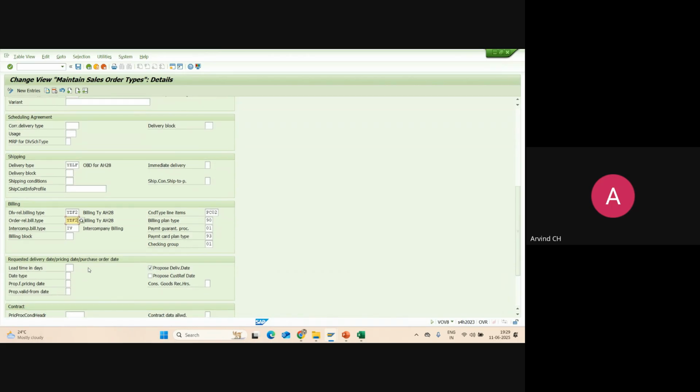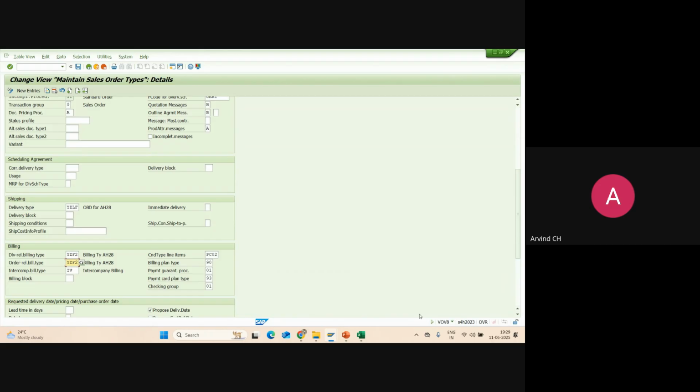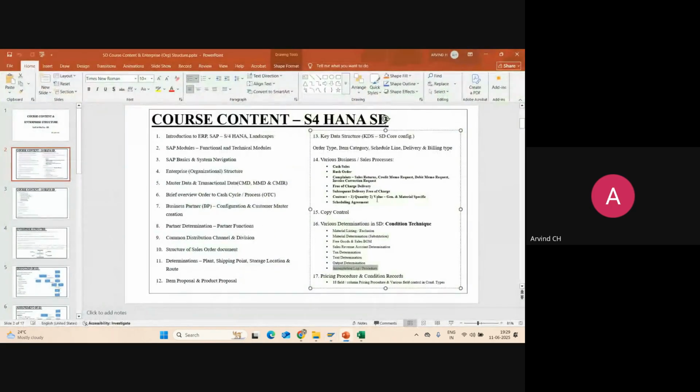And also very important configuration layers, very important fields are there, which I will explain to you during this KDS part. This KDS is nothing but a key data structure, or SD core configuration. It indicates there are almost 5 to 6 key configurations. For example, order type. Order type is nothing but VOV8.